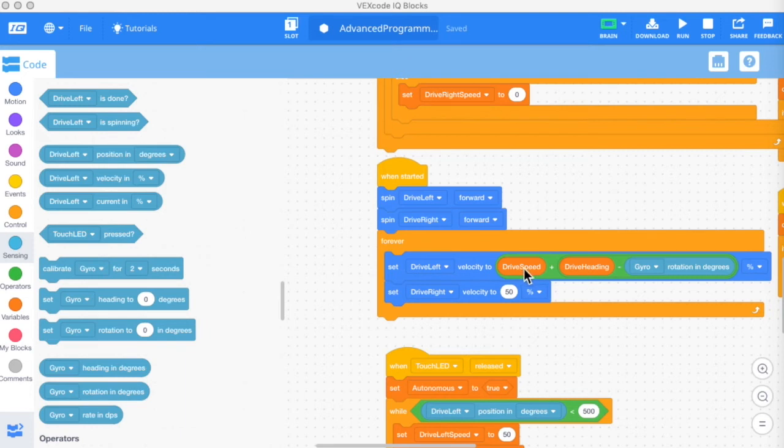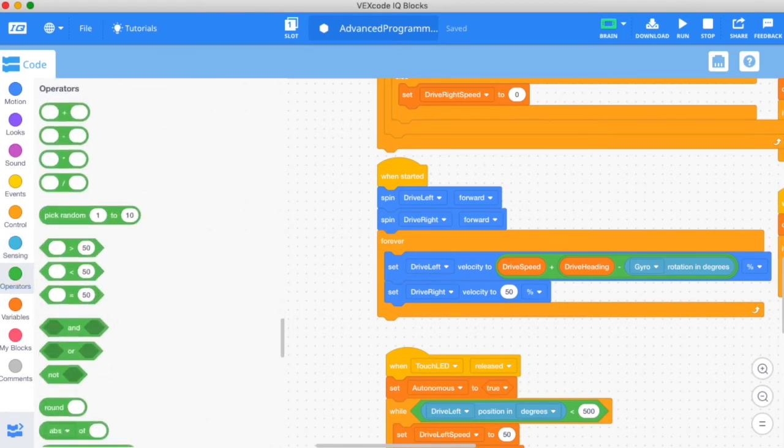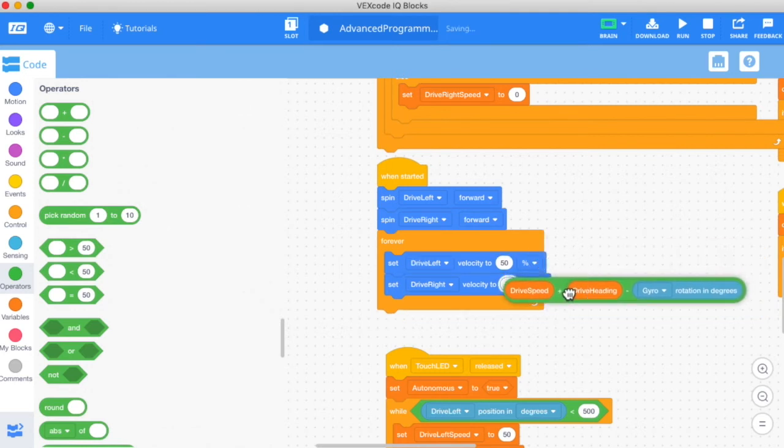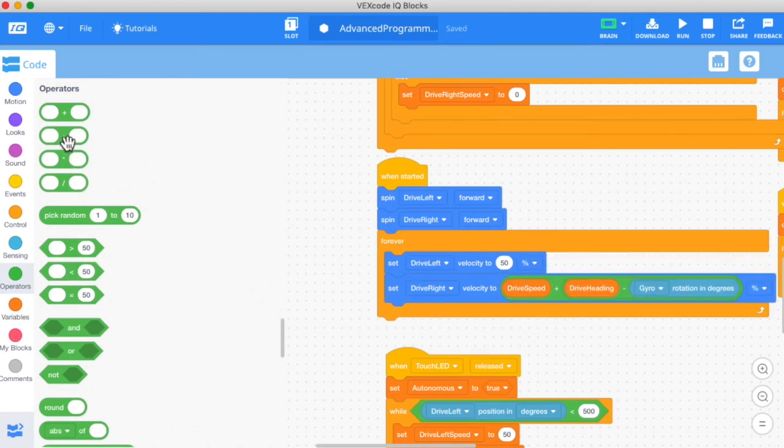Let's do some quick addition here. If the drive speed is 50, and the heading and the gyro match exactly, then the velocity of the left motor and the right motor. In fact, let's go ahead and finish this up. So the left motor. Let me look at my notes here. Yeah, okay. The right motor is going to need to be positive, so plus, and the left motor is going to need to be negative.